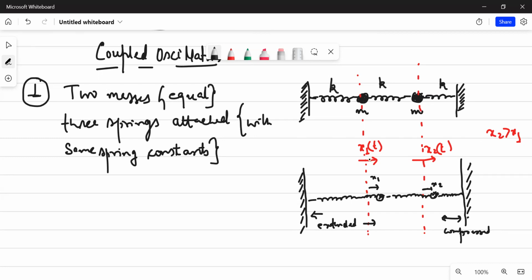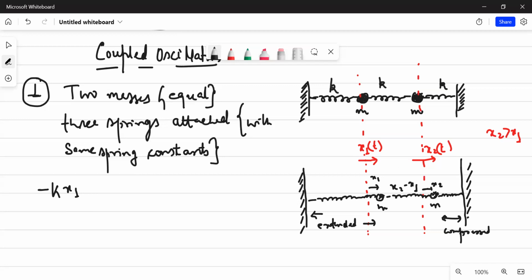Now consider the dynamics of the first mass, which is mass m. What is the force exerted on this mass? This is the first thing we need to see. So the force on the first mass, the left one, will be minus kx1. If you're extending, it acts in the opposite direction. Is that clear? And the net effective displacement of the middle spring would be x2 minus x1, so it is being pushed in that direction.